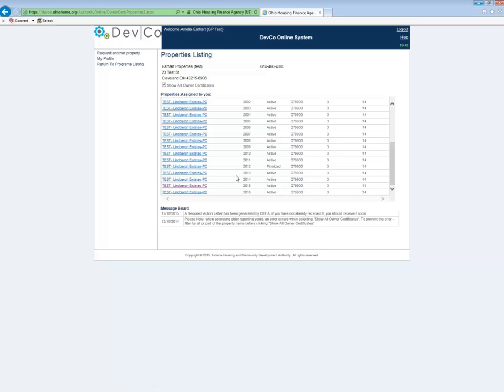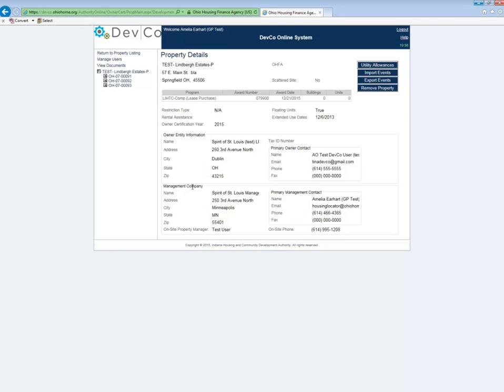We're going to be working in the 2015 year today, so that's what I'm going to click on. That brings you to the property details page, which gives you general information on the property, including the owner and management contact info. On the left-hand side, you'll have the property name, and above that are links to navigate in DevCo.